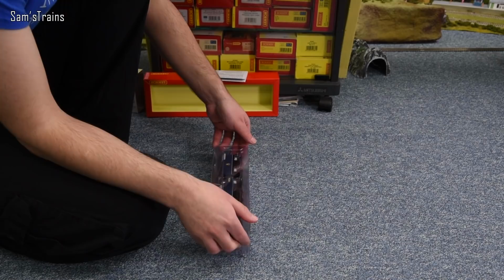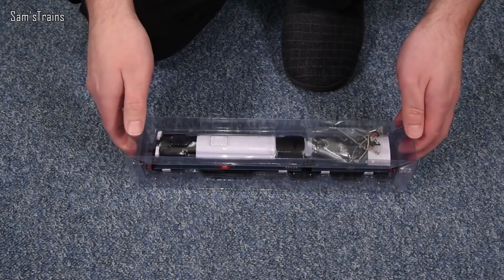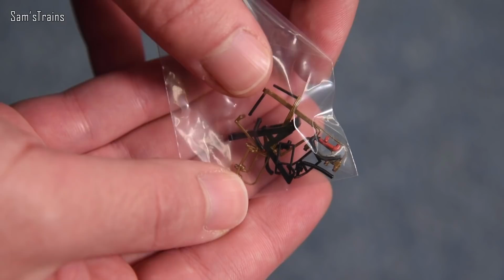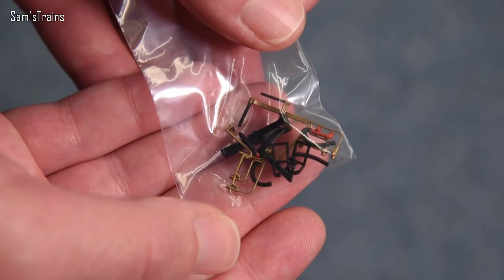Very good. Okay, shall we do this then? Let's do it. Let's have a look. I can see there's quite a lot of accessories in the accessories bag, much of them painted. So let's take a look. So what do we have in here? Right, so quite obviously the painted parts are the cylinder drain cocks, which look quite nice, made of plastic, of course, but nicely painted. And also the vacuum pipes that have got a bit of red paint on them. There is a coupling, presumably for the front, and a few other bits and bobs, including some pipework for the buffer beams. So that's all fair enough. Yep, that should all be absolutely fine.